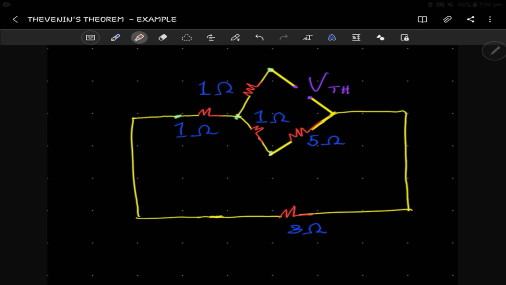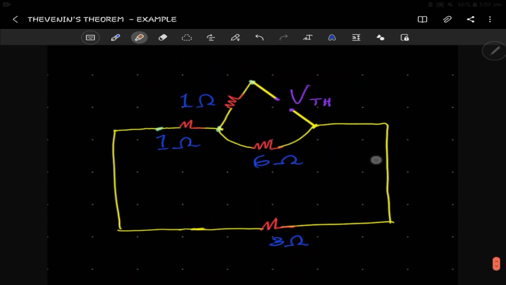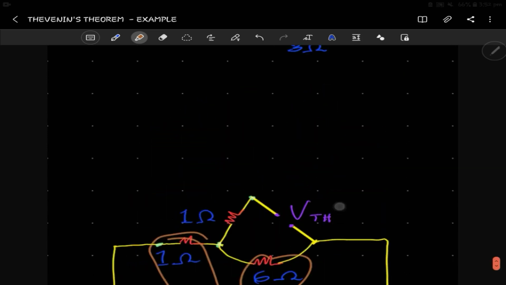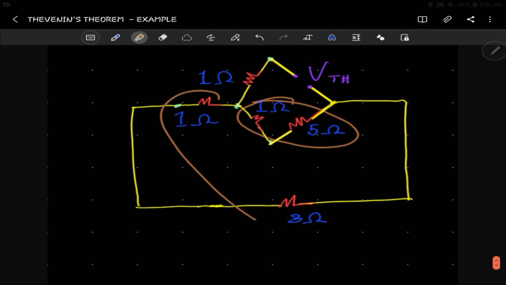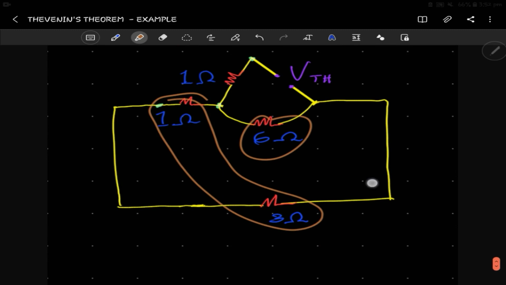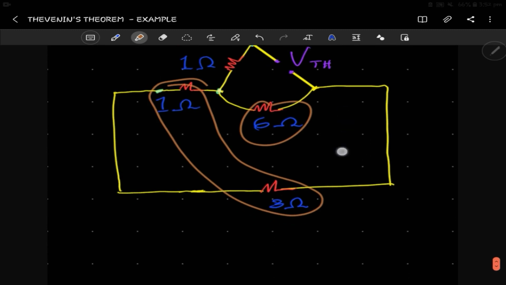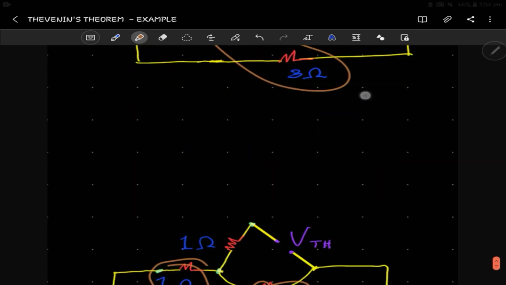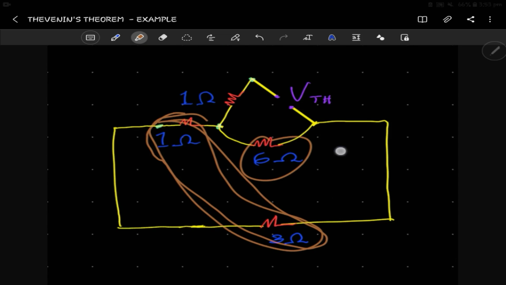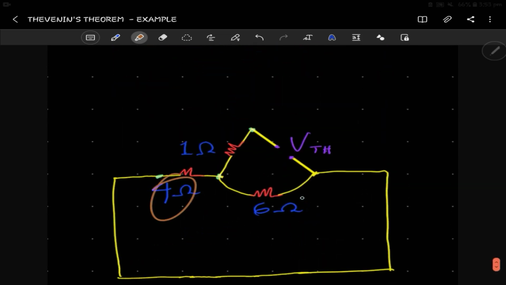So after we've done that, clearly we can see that these two here are in series, so we can add those up, and we get a 6 like this. And these two here too are in series as well, so we can add them up. So the circuit has been complicated, but it can be simplified. When we add these two up, we get this 6 here, and we can also find these two in series, and we get a 4. So there's a 4, there's a 6.